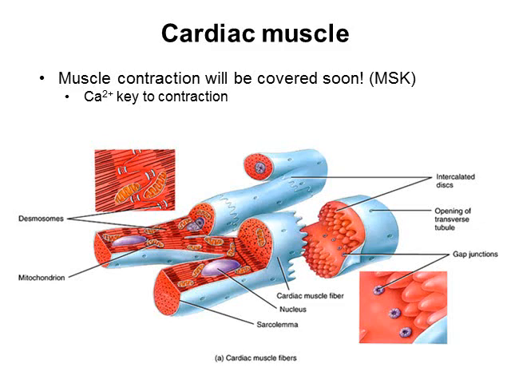We will cover muscle contraction soon. The key thing I need you to know here is that calcium is the crucial ion involved. In the cardiac muscle fibres, each of these fibres is separated by intercalated discs to each other. If you have a look on this diagram, if we start at the top, we have desmosomes, which are acting to hold those fibres together.